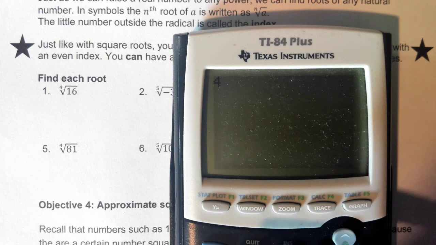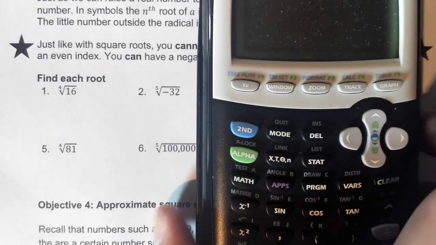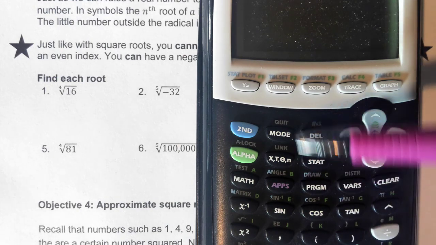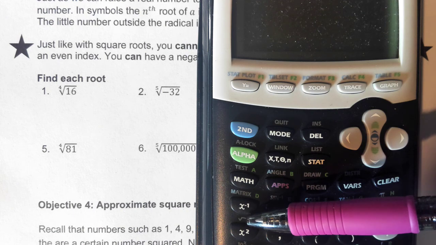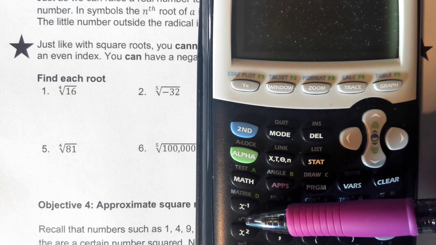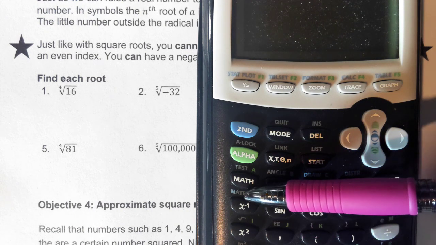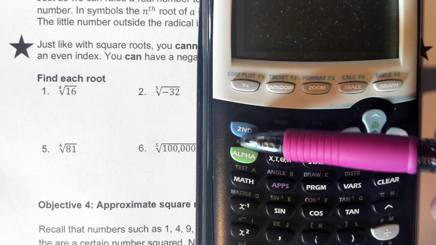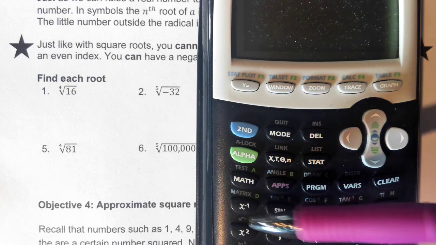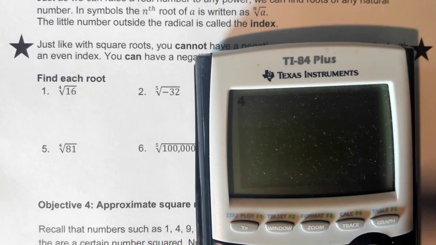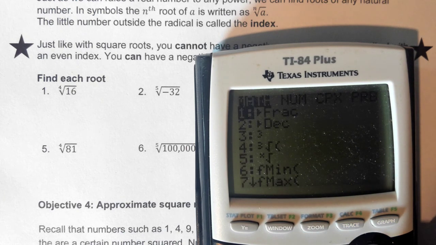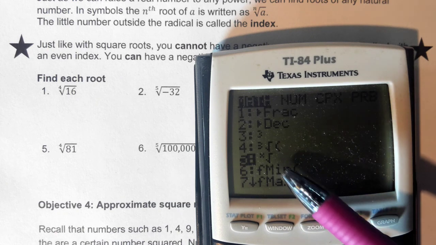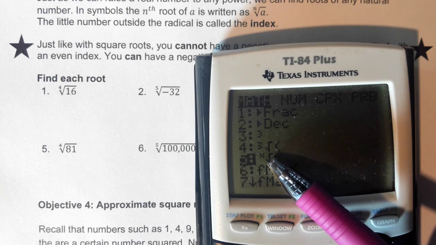Okay, and then on your calculator, I don't have it on my calculator, but I can kind of tell you where it will be. If you look at your square root button, right above it is a little square root with an X there, and that's the one that you want. So you hit second, the one above the square root button, and it will look like this. Let me show you what it looks like. It looks like that. See number 5 there. That's the button you're looking for.